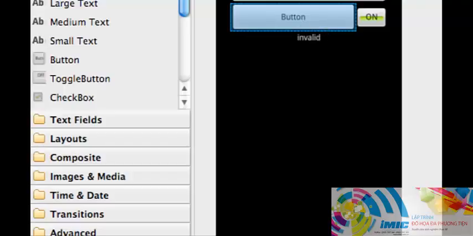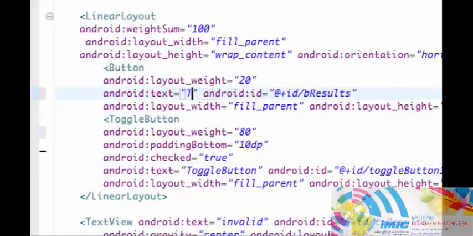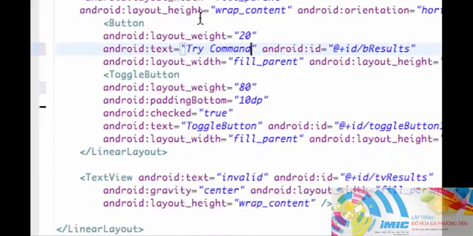Let's set this button up now, or just change the text to "try command". And hopefully this will all make sense, what I'm actually building here, in the next tutorial, where we define everything or set up the Java and build our application.